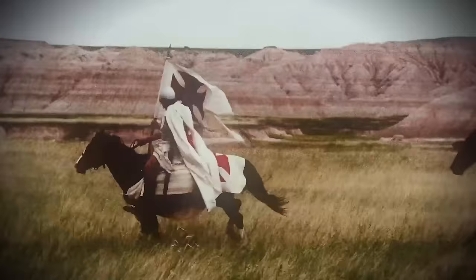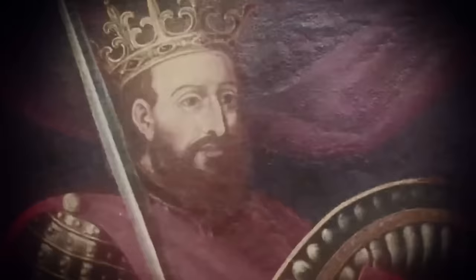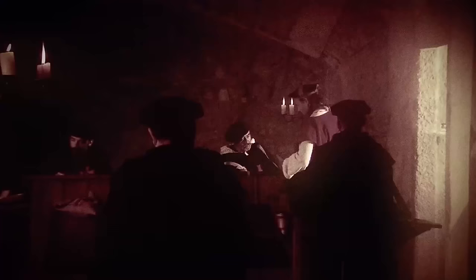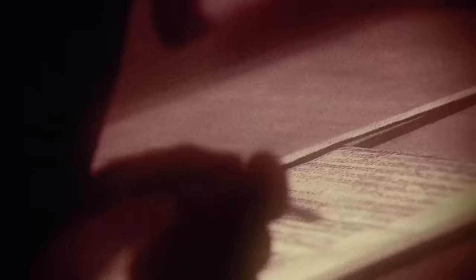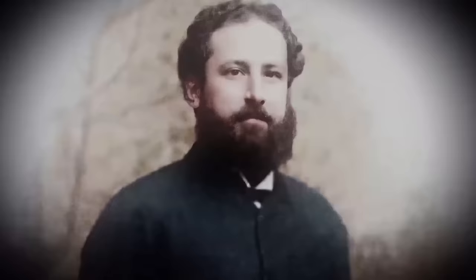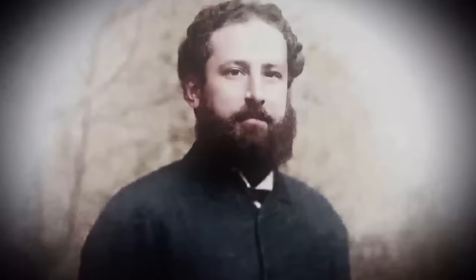In 1147, during the Crusades and following his conquest of Lisbon, the first king of Portugal, Afonso Henriquez, captured the town of Sintra. In 1154, the town was transferred to the Knights Templar, who used it as a stronghold for centuries. However, in 1904, a wealthy Freemason named Antonio Augusto de Carvalho Montero purchased the property and established it as Quinta da Regalera — a vast estate where he is believed to have hosted secret Masonic and Templar rituals. The initiation well had a diameter of 13 feet.